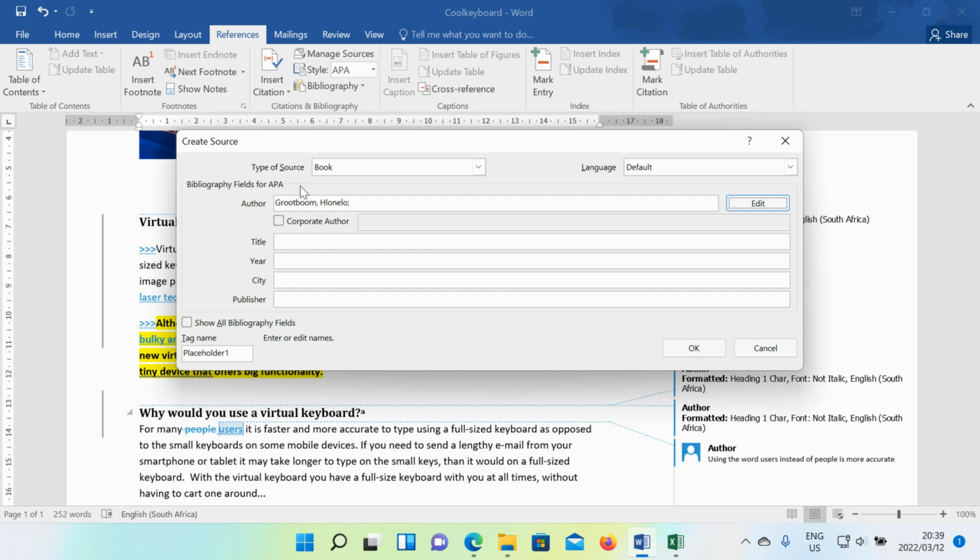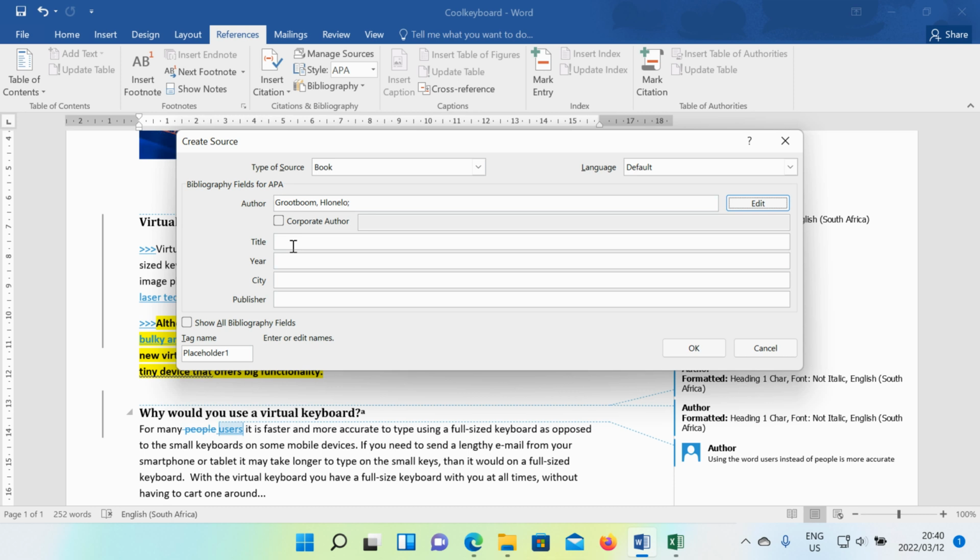Can you see it's already edited in the correct way? Okay, just take note, a corporate author would be something like BBC or a company that maybe published that. So it's not one specific person, it was more than one. So they publish it under, let's say, SABC or WCD or like an organization.